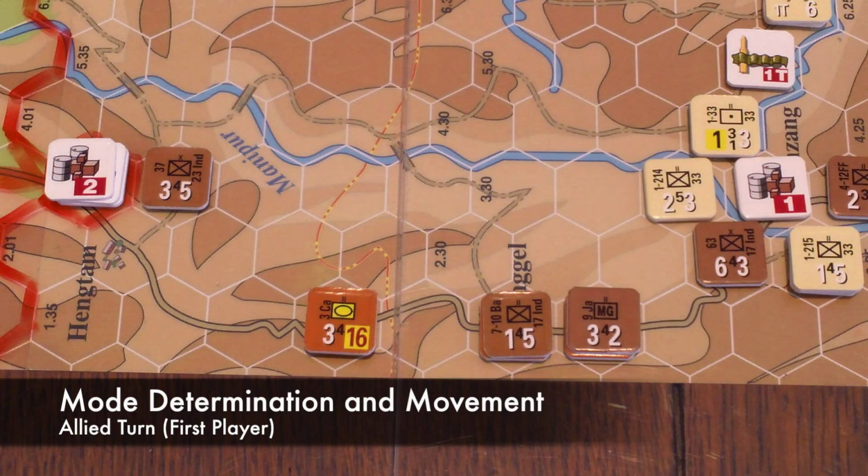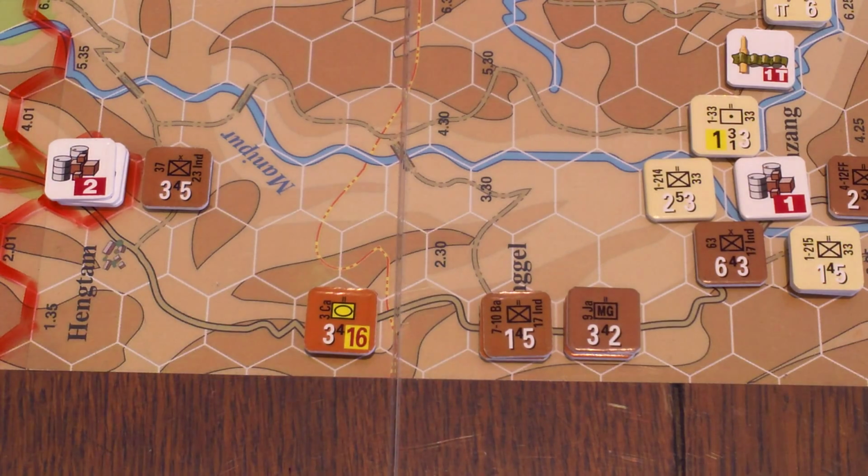Next is mode determination and movement. So this is the key thing. So looking at mud on a mountain road, or fair weather road. Oh, so the roads aren't affected by mud because it's a fair weather road. So they still move at half movement points. Oh wait, oops, I'm looking at the wrong column. Then you multiply by 2. So I guess that means it costs 1 movement point on a road.